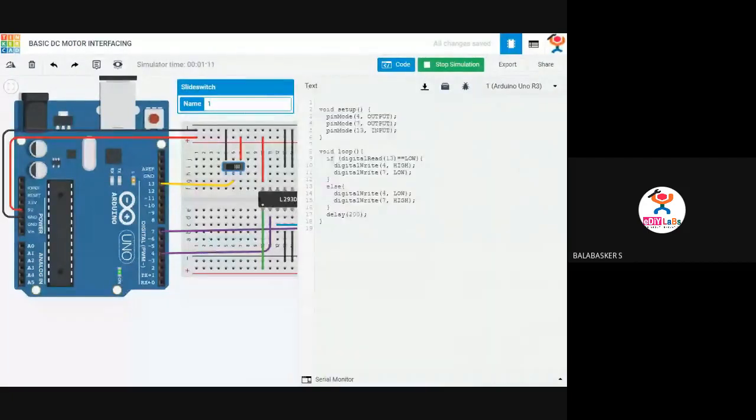It's so simple. If plus and minus are connected in the correct way, the motor will run in the forward direction. If plus and minus are connected inverted, the motor will rotate in the reverse direction. Based upon this concept only, you are providing low-high and high-low. This condition is controlled by a switch, so you have to activate that switch, and based upon that, the whole operation can be controlled.